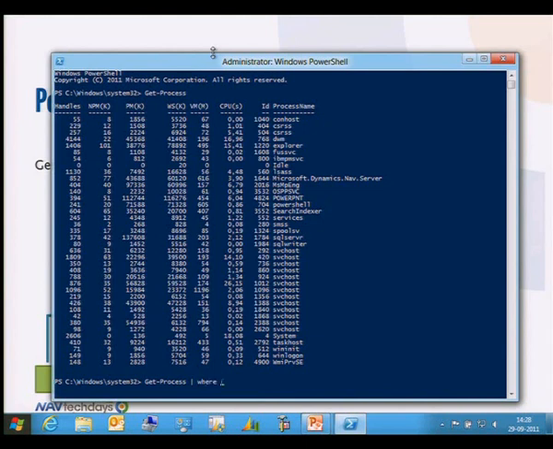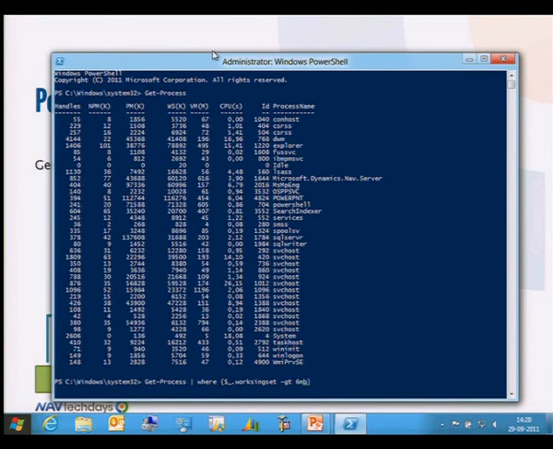Then I will take the output. The default output is always $_, and I will take the property named working set greater than 5 megabyte. Here we go.